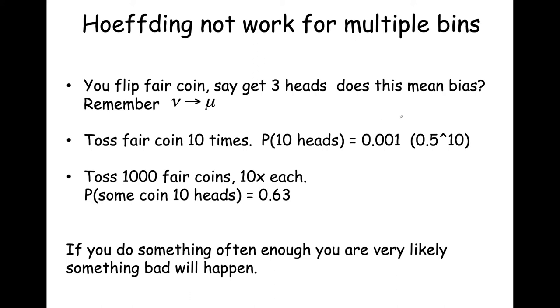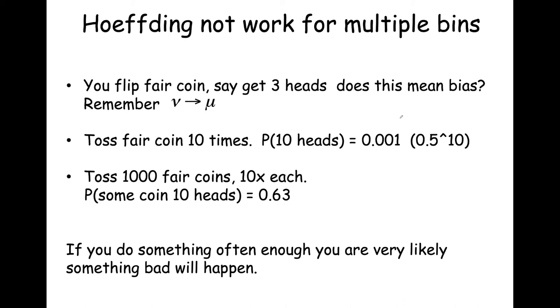And the reason has to do with the fact that you're trying again and again. This is illustrated in the book with an example. Let's suppose you flip a fair coin and say you get three heads. What exactly does this mean if you get three heads after flipping a fair coin three times? Is the probability of the coin being heads one? No. You just happen to have a pathological case that just came up.